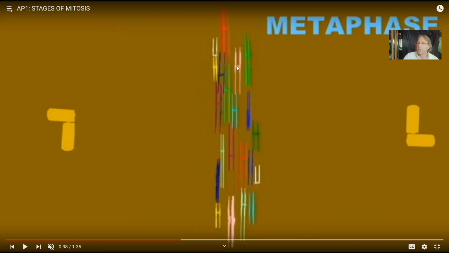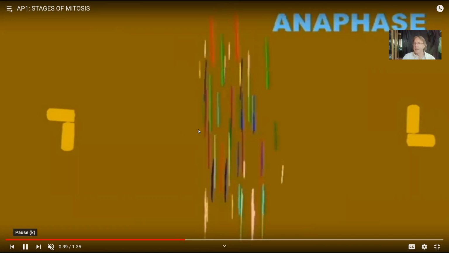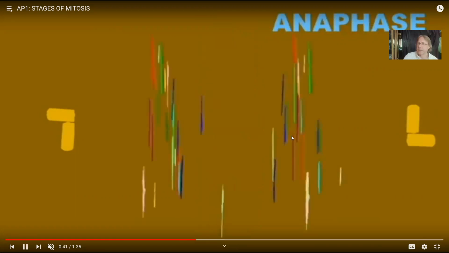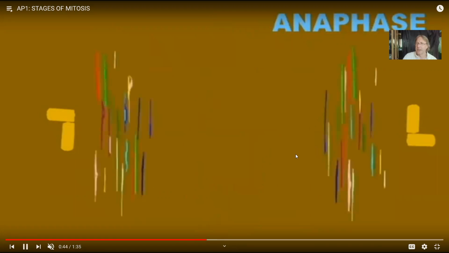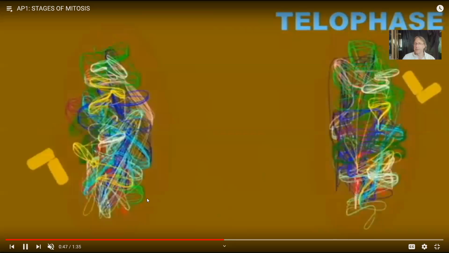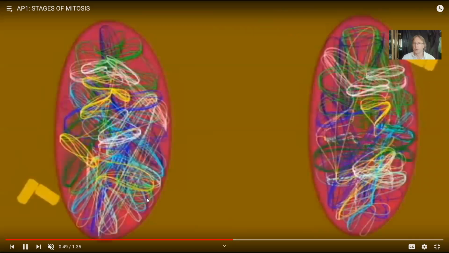Notice that the sister chromatids adhere to each other. Once again, they had copied themselves. So the mother cell had 1 copy of chromosome 7 that you had from your mother. Now there are 2 copies, but they still adhere at what's called a centromere. In anaphase, the centromeres separate, and now the sister chromatids can be pulled to opposite sides of the cell, and then we will have them unwind to form 2 daughter nuclei.